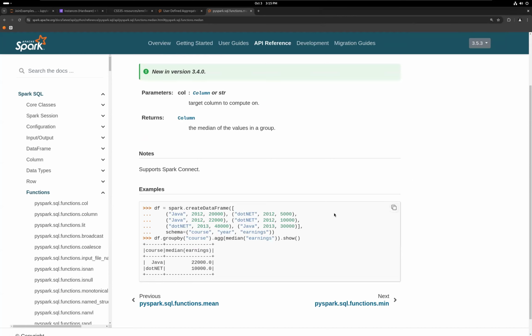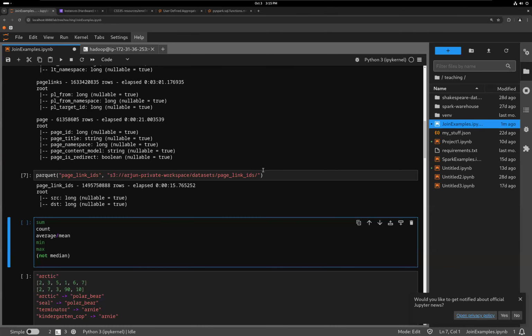The median requires other special things, because you're finding data that's in the middle of this distribution. And so in order to do that, you have to know what the entire distribution looks like. So that's more complicated. And so you'd have to do other things to calculate the median. So we're not going to talk about median right now. What else? Mode.